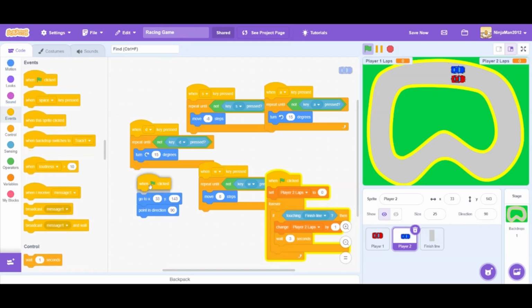That's the position for mine. It probably won't be the same for yours if you are using a different track other than mine. Alright, I have 3 laps. That's fun. Save your project, because over here, now it gets kind of hard.